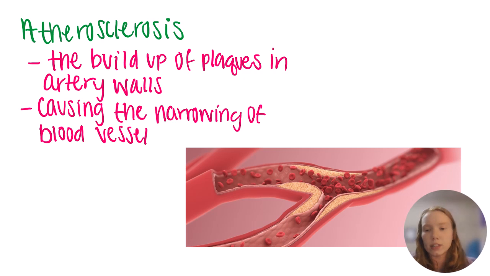All right, now we're going to dive into some atherosclerosis. Atherosclerosis is going to be the buildup of plaques in the artery walls. It's not going to be on the inside of the lumen. It is actually going to be just underneath that first layer of that artery wall. And this is going to cause the narrowing of our blood vessels. And I've put a little picture up here for us to see the buildup of plaque under that wall. You can clearly see the lining. It's under the lining and it's causing an obstruction of blood cells to be able to flow.